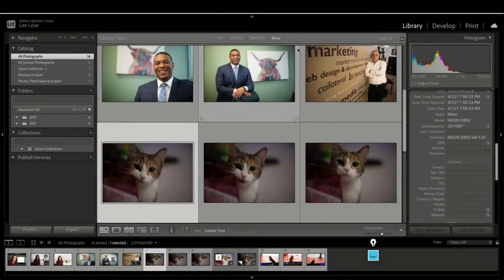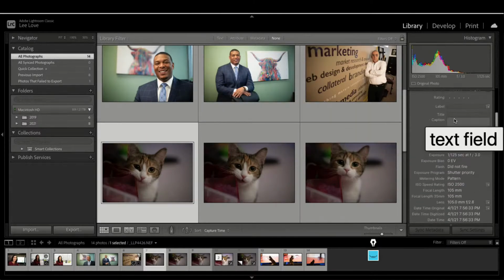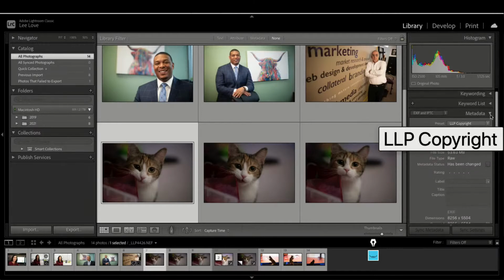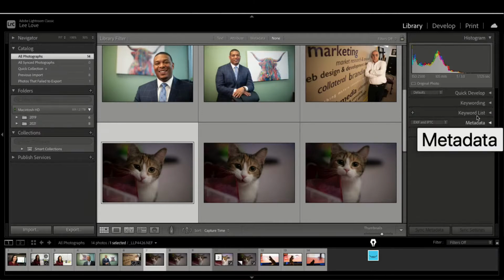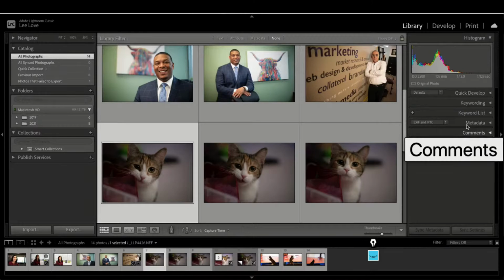So the point of all of that is it gives you a lot of power to sort, search, and manipulate your images. Now, you probably wouldn't do this with every image, but what you'll find is if you start entering this information now, when you start importing images, it'll be a lot easier later on.